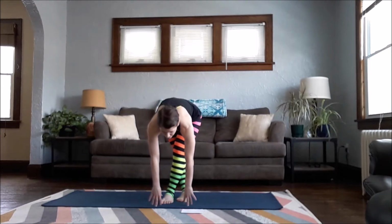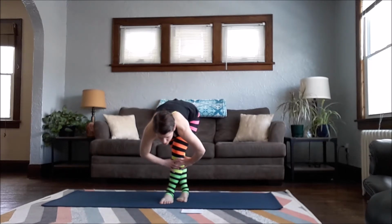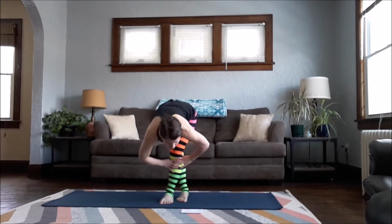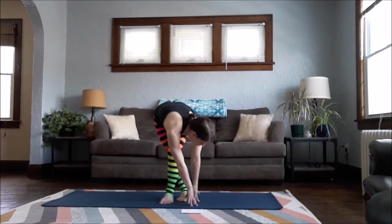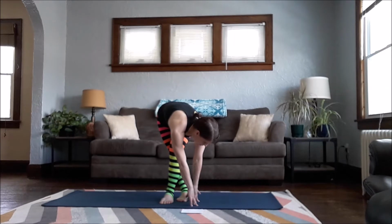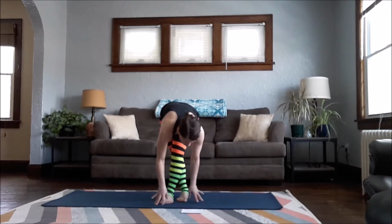a forward fold. If the hands don't go down to the floor, you can use blocks. You can just bring your hands towards your shins, pressing your chest forward, keeping long, and then turn towards the left to get a little bit more stretch in the hip. Notice if your weight shifts left, keep drawing your weight and your legs back towards the center. And then come back to center and come back up.